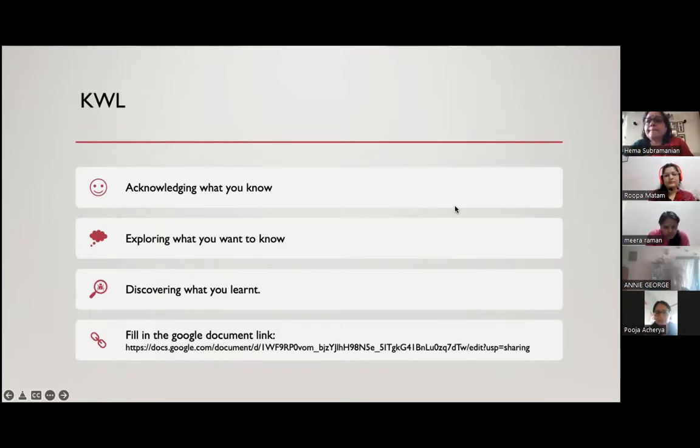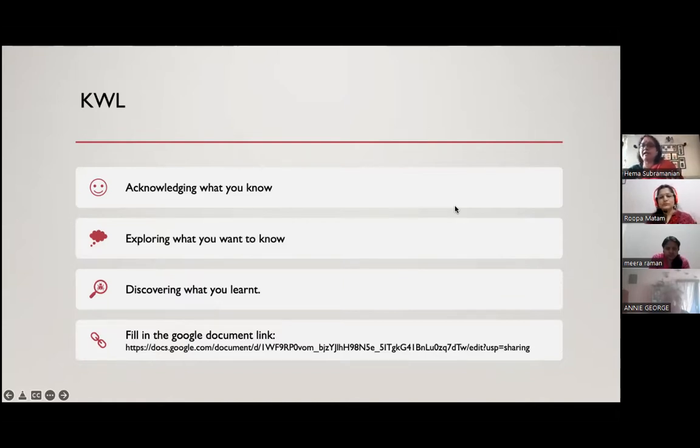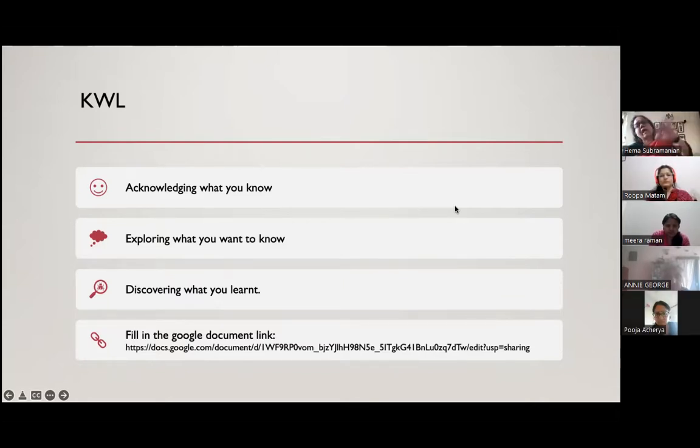What exactly do we need to write? What do you know about this word, learning outcome objectives? What do you know about lesson plans? What do you know about learning outcomes? Whatever is in your mind, whatever you know about it, and what do you want to learn about it? If you really don't have any idea, then say you don't have an idea, and say how you want to learn about it.